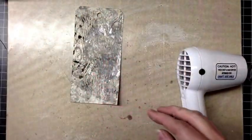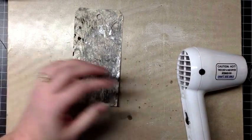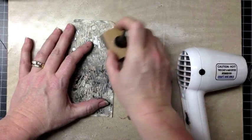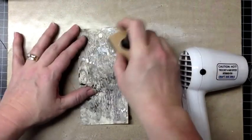Okay, at this point then, if you wanted to add a little bit of color, you can come in and blend on a little color. That's a little antique linen.